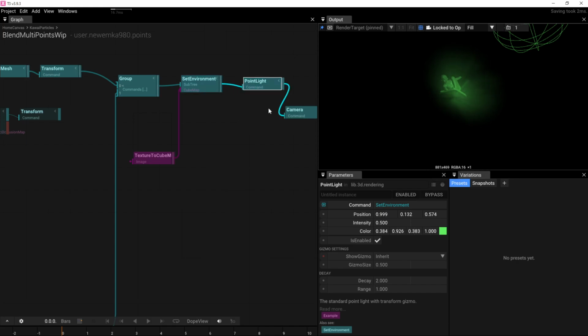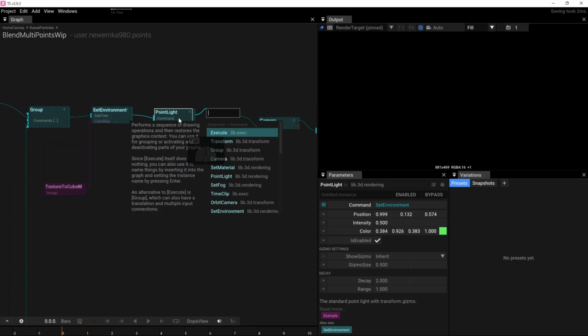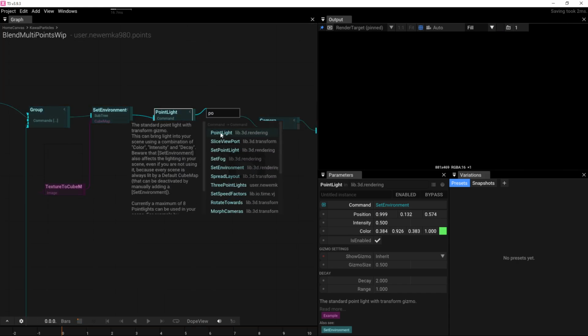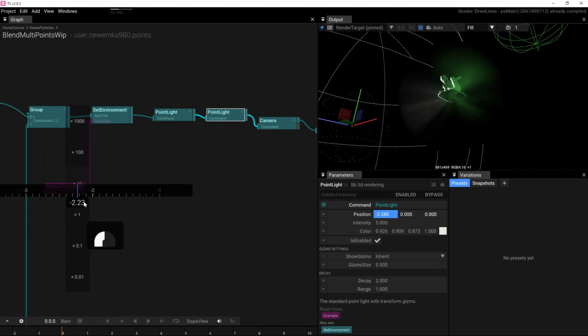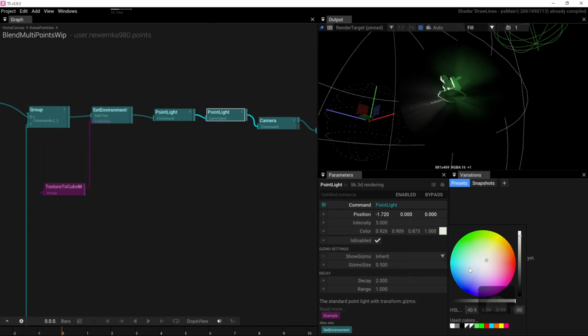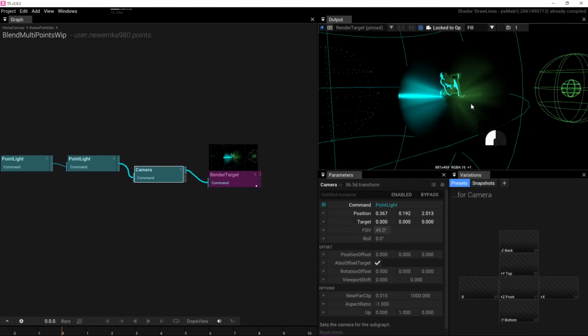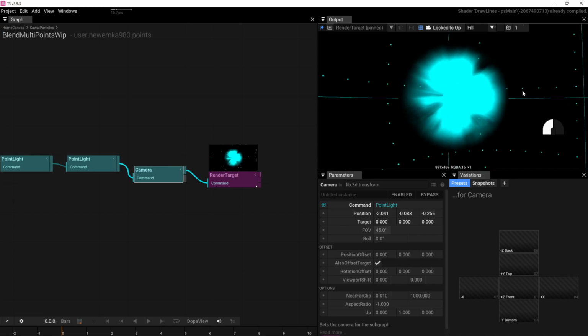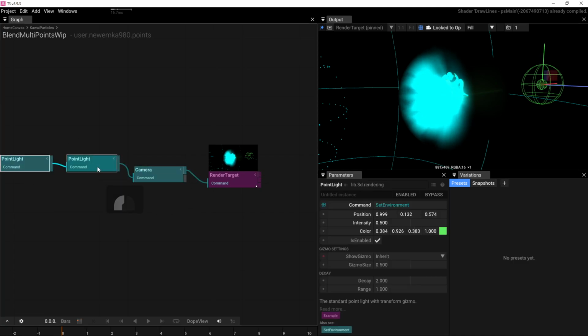Maybe if I add another light. So the first light is .5.